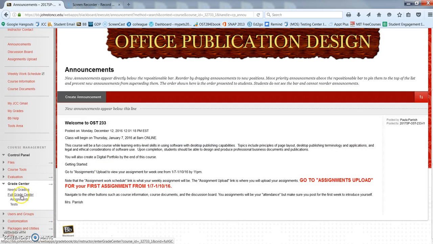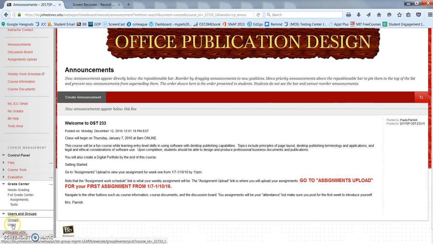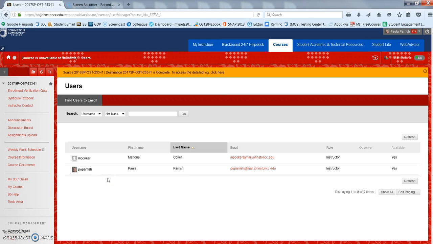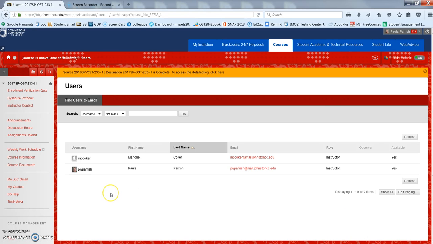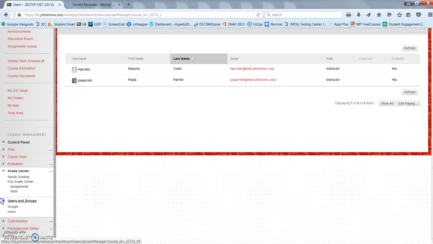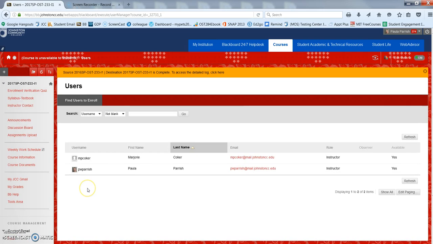So the grade center is really the only thing you really need to worry about down here. If you have a student that drops or you drop the student, you can go to users and then click users again, find the student. Once you find the student, then you click here and you change the student's role, and you make them a guest and you click no so that they're no longer available in the class. Okay, that means you're the only two in here. So everything else, you should be okay. You shouldn't really need to use anything else in here.